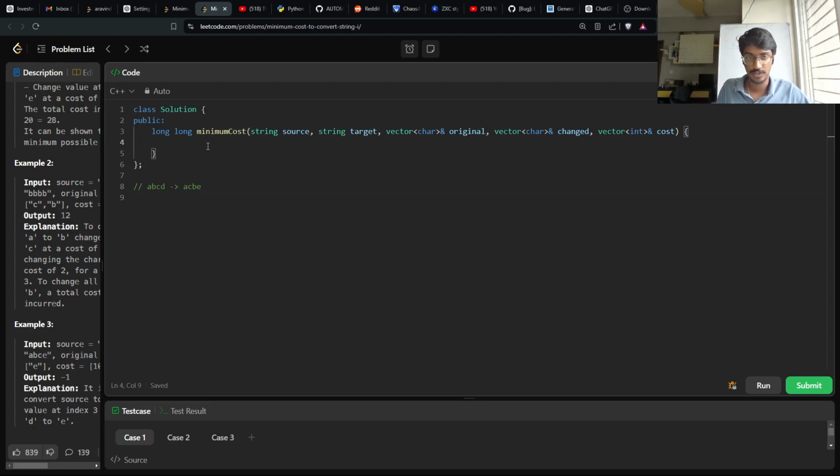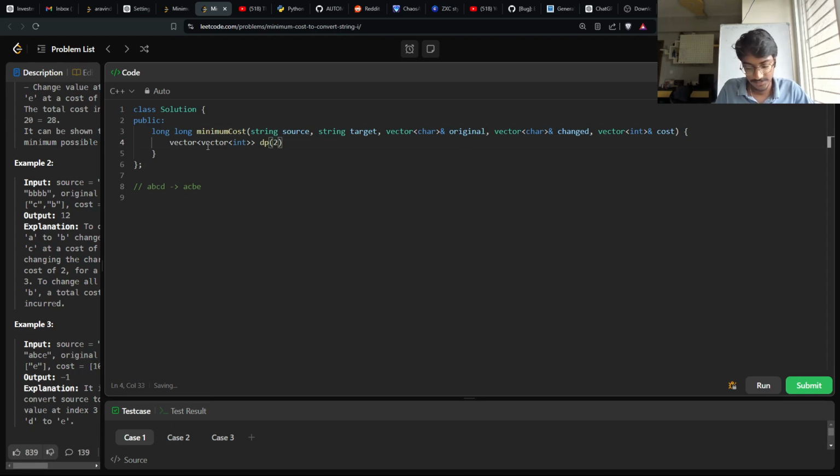So our plan was to create a 26 by 26 matrix. So what would it be? It would be a vector of vectors of integers, and its name would be dp.